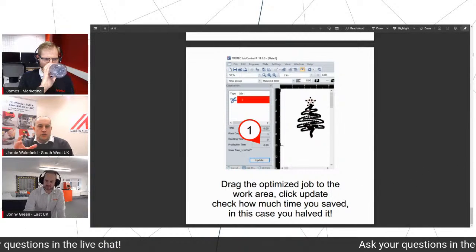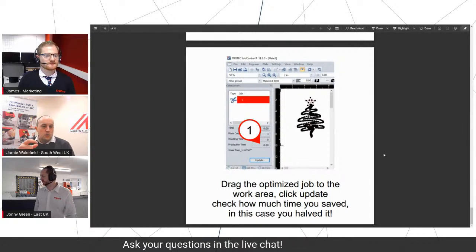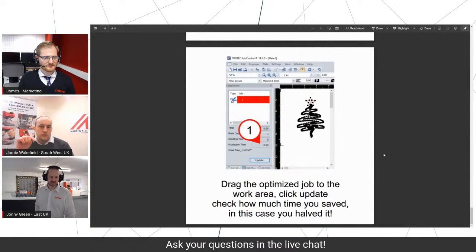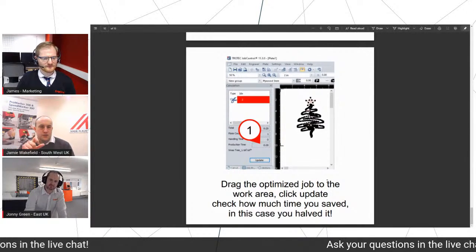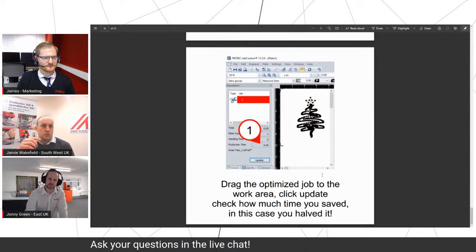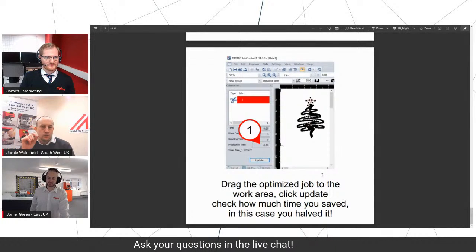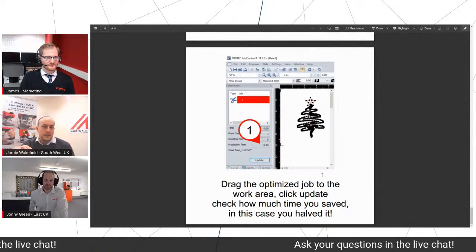Sometimes it's easy to pick up if you've got 2 or 3 outline layers on top of each other, if you're in a graphics package. What you find when you're importing lots of different files is that a circle, for example, could be 3, maybe even 4 half circles or quarter circles to make that circle. And those individual cut lines can be duplicated. It might not be all 4, it might just be 1 or 2. So this is where we're really saving the time with the JobControl Cut module: you're not having to go through your graphics package, clicking on every single individual vector node to find each one that's been duplicated.